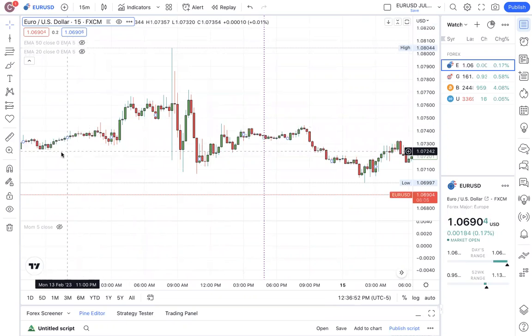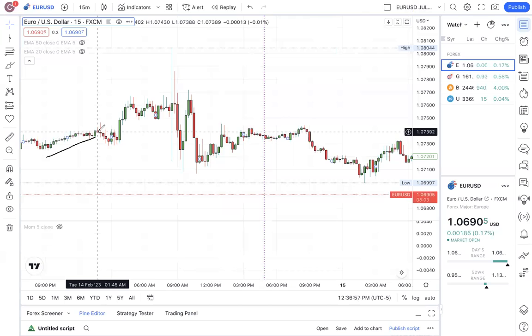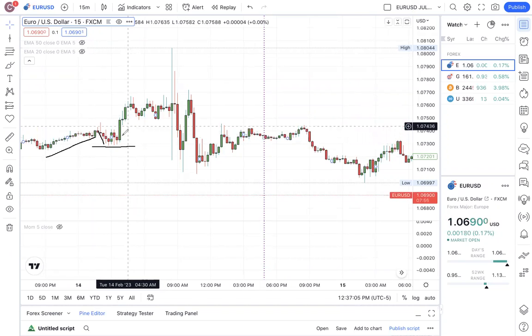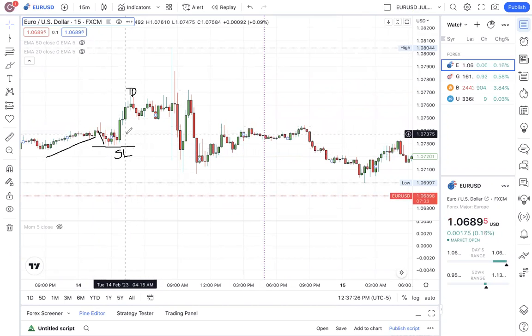So we can see, again, that the market was on a small little uptrend, right? We can see that it sold and then it came back down to this level, right? So for my people who will be getting in for a buy, you would get in around here because you know the market is going to go up, and you will set your TP, or your take profit level, somewhere up here. And then you will set your stop loss just a little bit below where we can see these wicks are.